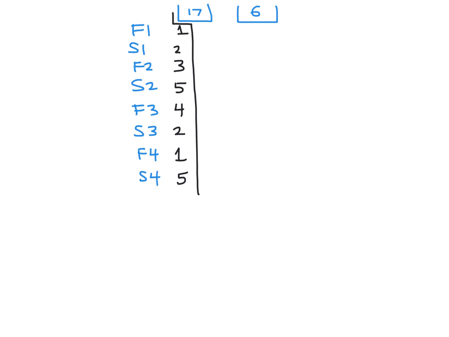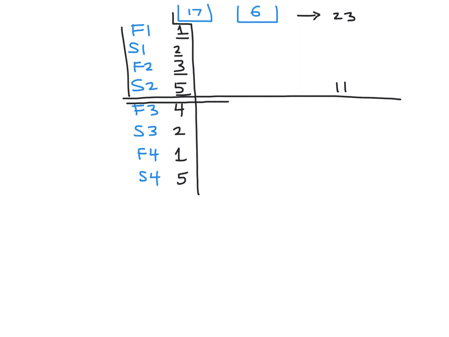Now, one thing is that the total number of beans at the very beginning is 17 and 6, so that's a total of 23, right? And at the end of these 4 moves here, we have removed 1, 2, 3, and 5, so that's what? We've removed 11. So this 23 is now 11. There's 11 remaining. So at this point, before we get to F3, we actually have a scenario where there's only 11 remaining. Now, how many are going to be in this jar and how many in this jar? That's going to vary, right?